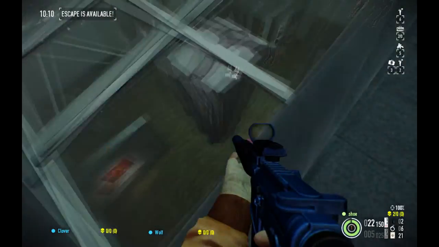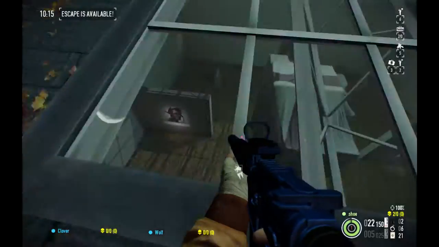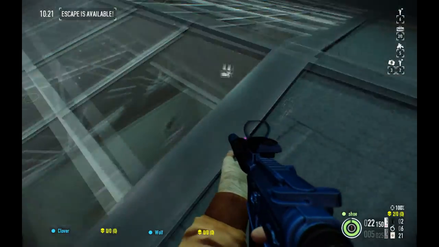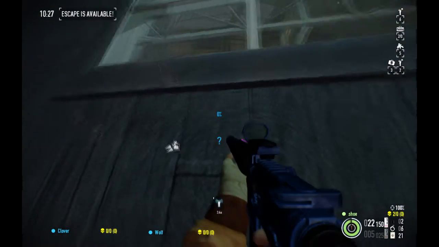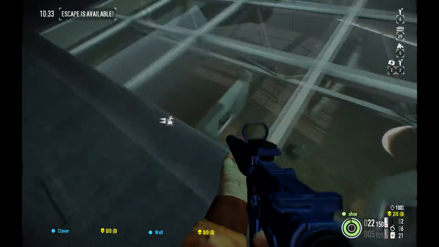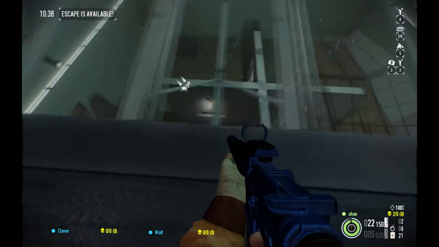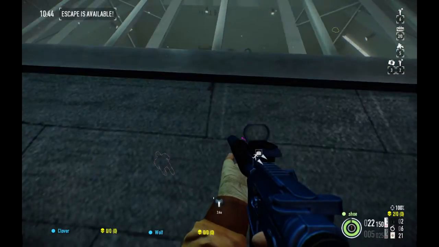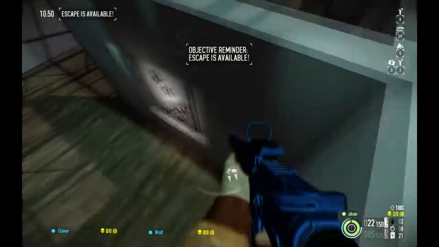Still looking for the other two paintings. They have the sticker to the side of them that indicates that they're sold. Those are the ones that we're going for. Make sure not to alert the guards down there while we look. Okay, yeah, nothing there. Come on. I think I remember there being one in here. Yeah. There we go.